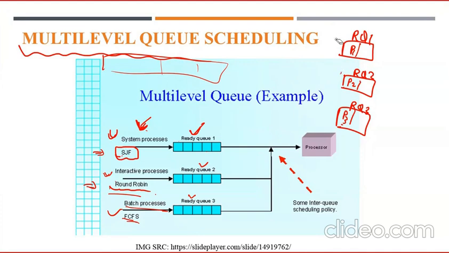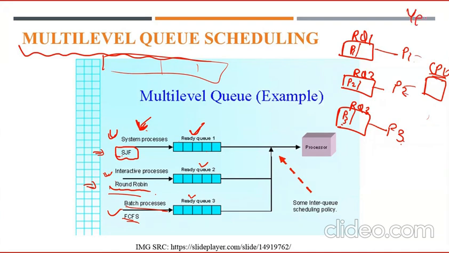That is okay. But from the beginning you told us that we have only a single CPU. Single CPU means we have a single processor, so the CPU can execute only one process at a time. But from all these queues, we will get P1 from this, P2 from this, P3 from this. So how can we execute all these processes parallelly, when we have only one CPU? Is there any other selecting criteria?